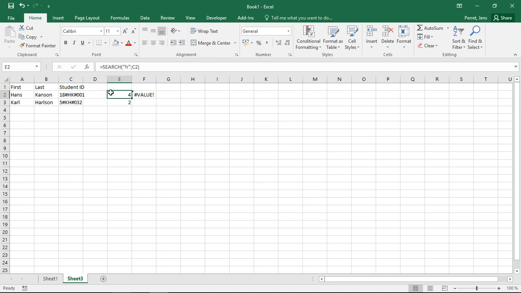But with search, which is not case sensitive, it finds an h. It's a large h, or uppercase H, but it doesn't care, because search is not case sensitive. So that's actually the main difference. One is case sensitive, one is not. Okay, so if you want to be more flexible, use search. However, then you might find things which do not match perfectly. If you always want a perfect match, then use find.